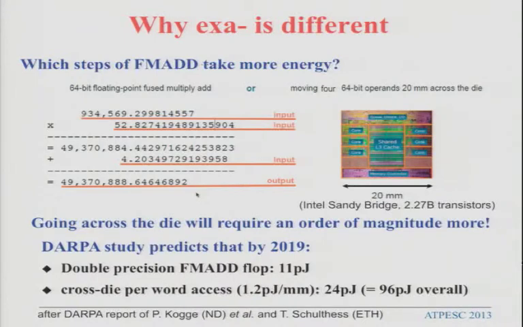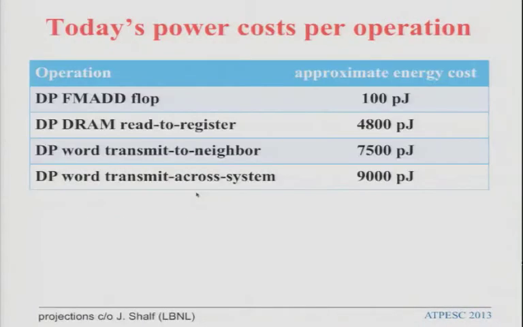So, here is, I think, a number very similar to the one that you've heard this morning for the expectations of where we will be by about 2019 in terms of the cost of a double precision floating point multiply add, but lo and behold, it's an order of magnitude more to get those operands to the floating point processor. And this is a chart that I think has come from many people, but I think John Shalf is willing to stand by the predictions of, well, actually the assessments of today's average power costs per operation.